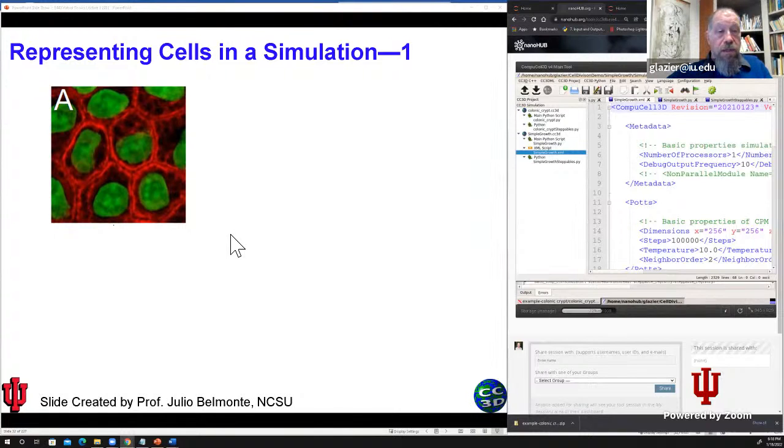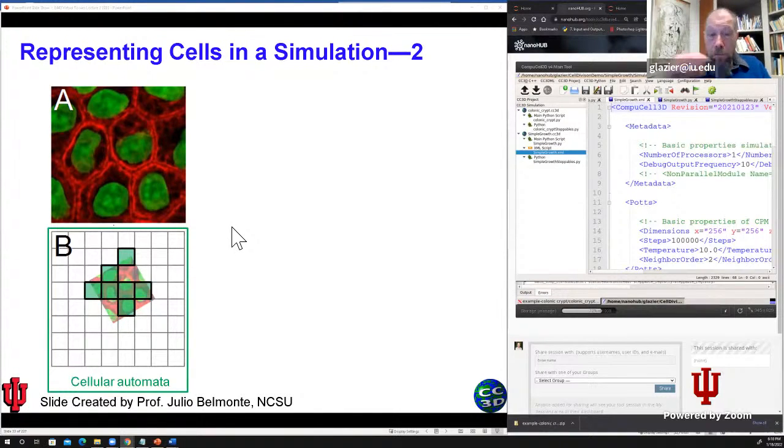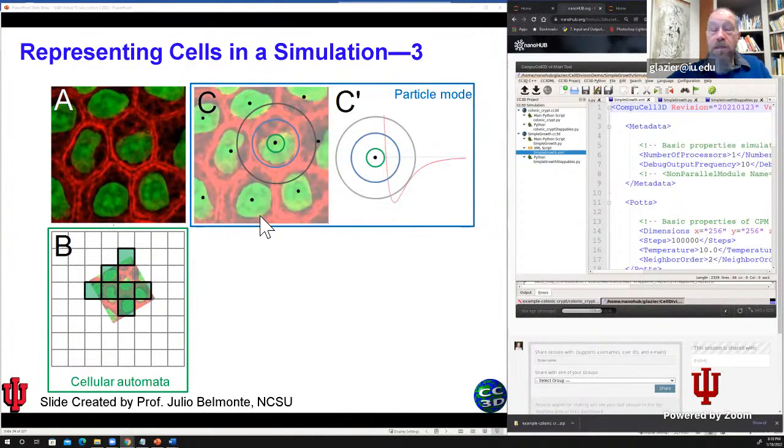So the cell membrane is outlined in red, and the cell nucleus is outlined in green. And how would we represent that computationally? Well, in what are called cellular automaton models, there's a lattice, and each pixel in the lattice, or voxel in the lattice, corresponds to one cell. In a center model of the kind that we use in our Mechanica software, or Paul Macklin uses in his PhysiCell software, each cell is represented by a point and an interaction range around that point. So the cells don't have any intrinsic shape.